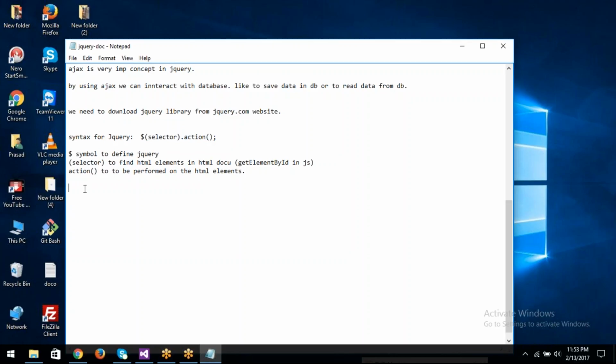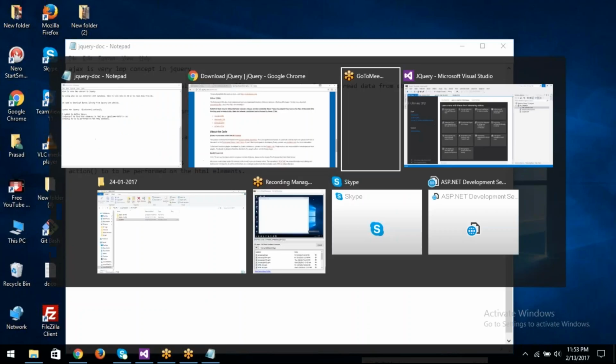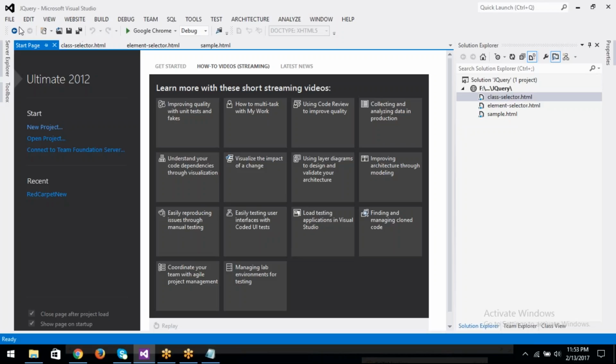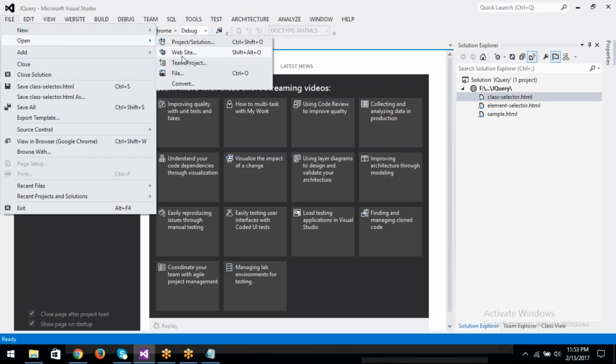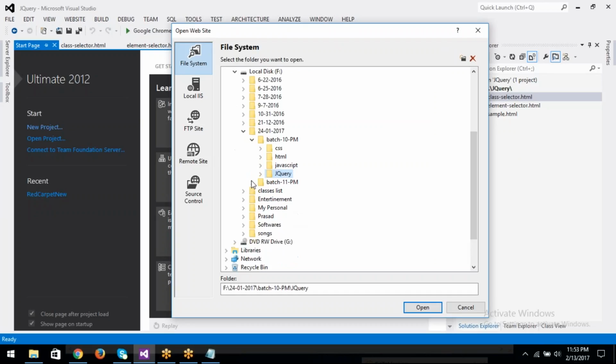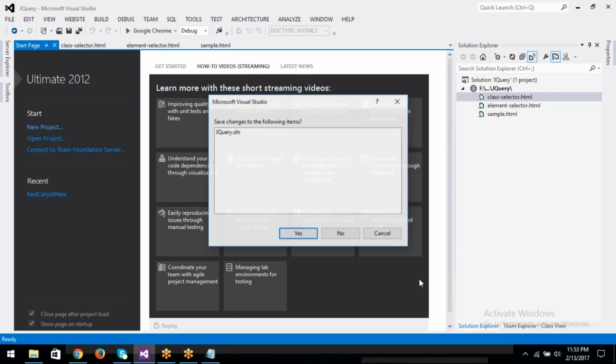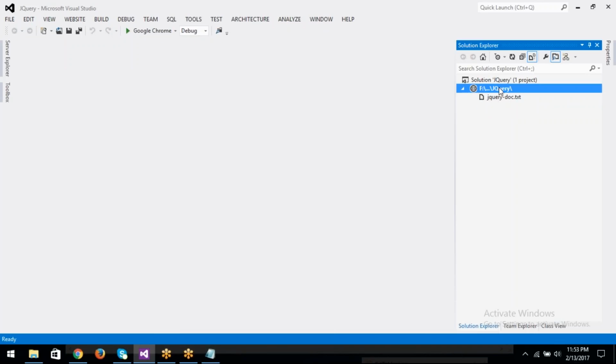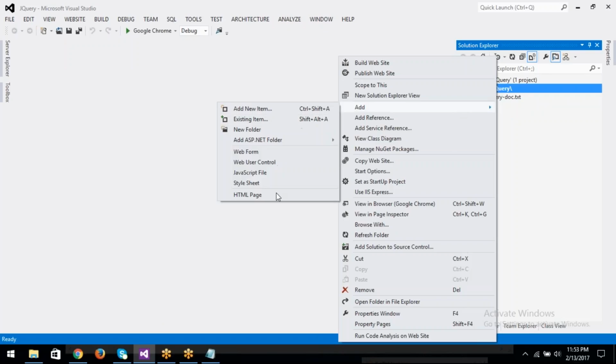So for example, you have one button and one paragraph. When you click on the button, you want to hide the paragraph. For this sample example, create an HTML document.